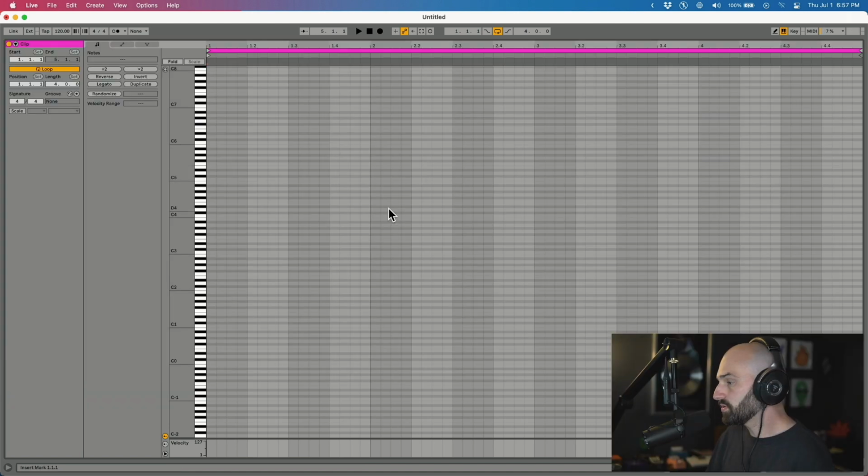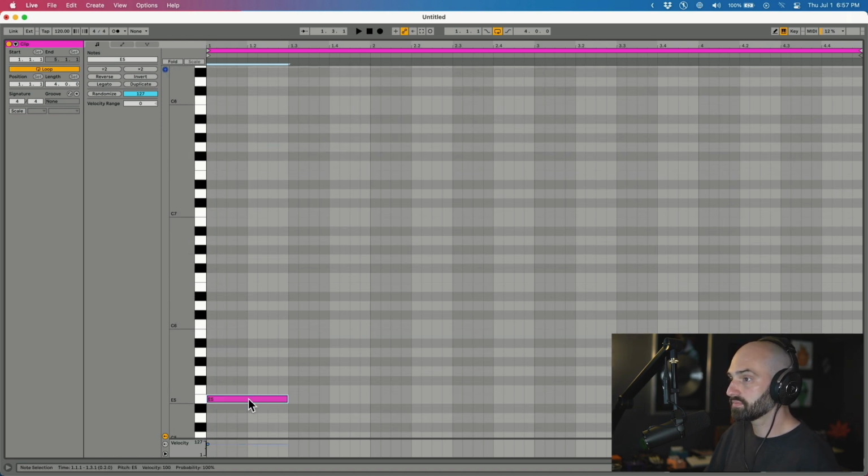So the way I would do it is first pick what key you're going to write in. Let's write in E minor. So I would turn on the preview, so when you click the note, you can hear it. When you're writing a chord progression, it consists of major or minor chords. A chord is a succession of notes. For example, I'm going to write an E minor chord. So the way to do that is you write the root note, which is E, because we're in E minor.